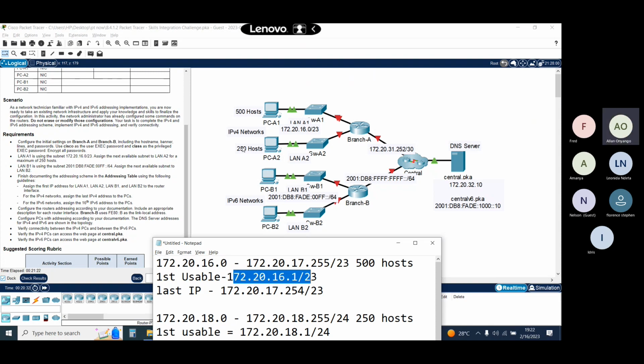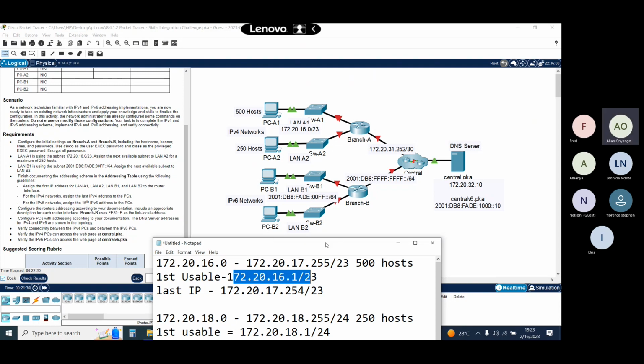But I don't know whether I answered your question. I need to understand more, because the way I'm looking at it, the router branch A is providing for us three networks. And then coming down to branch B, it's also providing us three networks. So when we are going to assign the IP addresses, each and every interface of the router will have its own default gateway. For example, if it's branch A going to LAN switch A, LAN A1, it will have its own gateway, and then it will have its own range of IP. Is it okay for us to arrange the IPs that will be in that subnet?